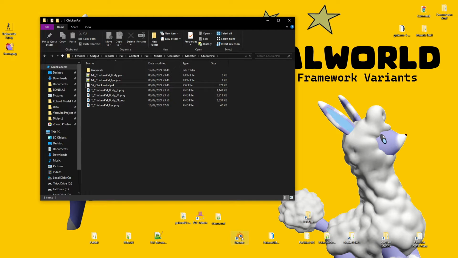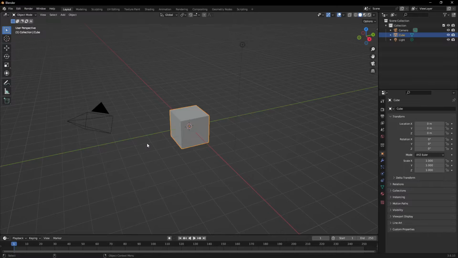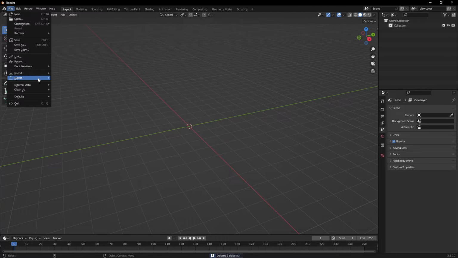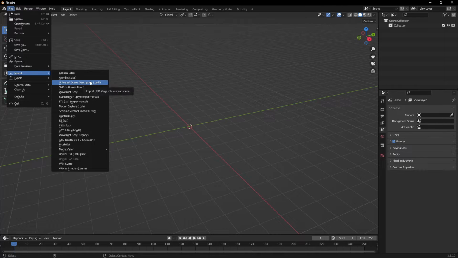But what we're going to want to do is go to Blender, and once Blender has opened up, we're going to sacrifice the default cube, because sacrificing the default cube brings you good luck every time you're starting a new thing in Blender. So just press that delete button, get rid of the default cube. In fact, we don't even need these lights and camera. Delete those for extra luck as well. So we're going to go to File, Import, and then we're going to go to Unreal PSK.